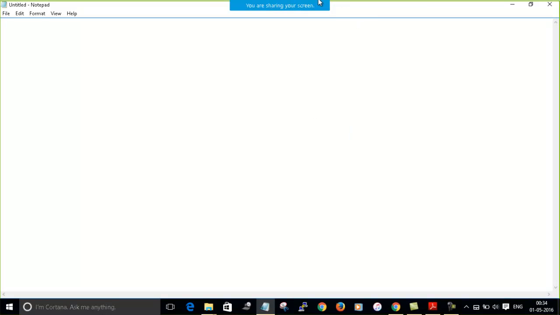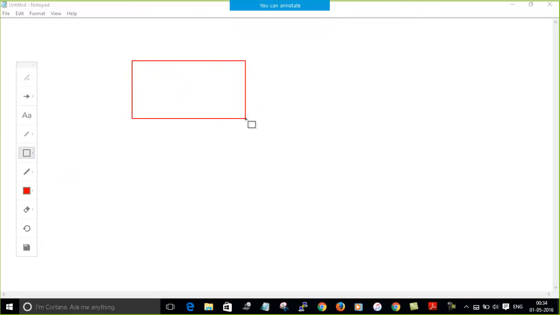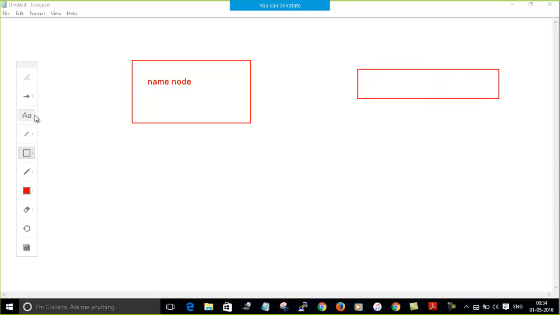Now I'll again draw the picture here. So I have this name node now. Let's say I want to write a file, let's say abc.txt. So what Hadoop architecture does is it splits the file into different blocks.